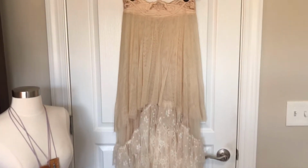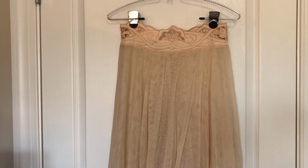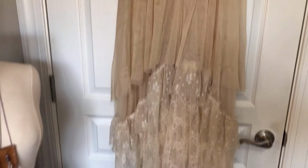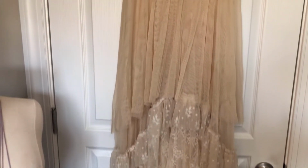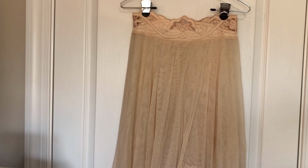Free People has some beautiful tulle skirts and full body tulle dresses. I have some photos in the video that you can look through. This one that I got is neutral. Some of the Free People skirts are bright colors and just a lot of fun tone.